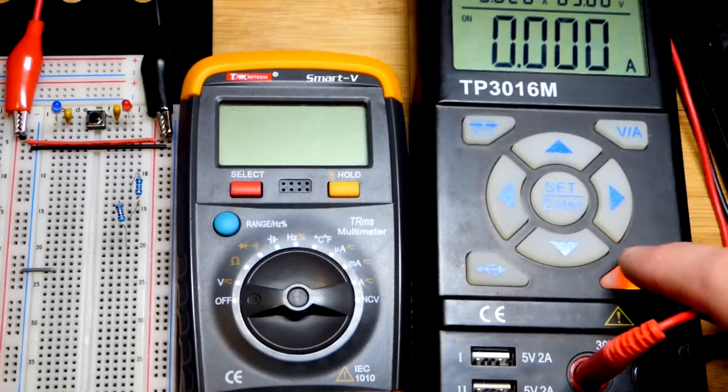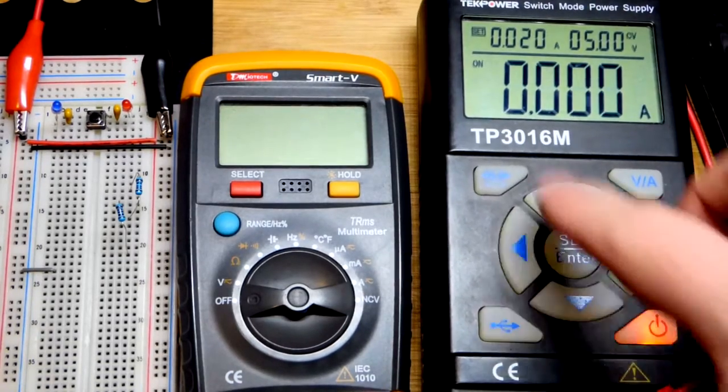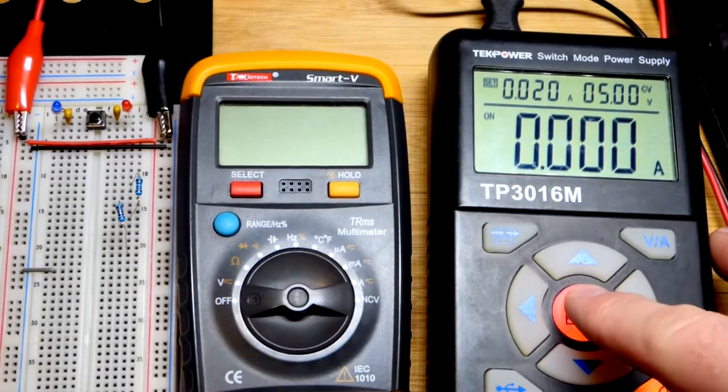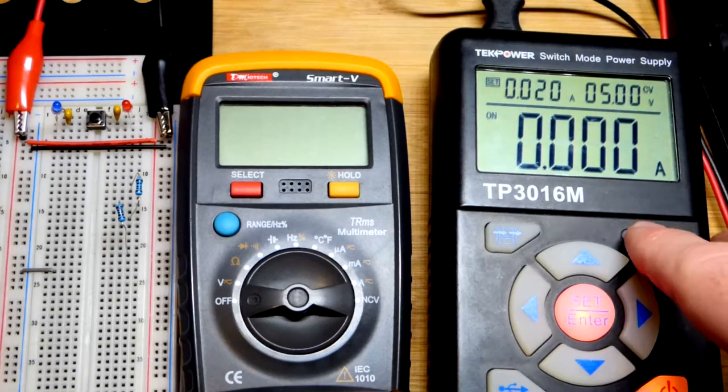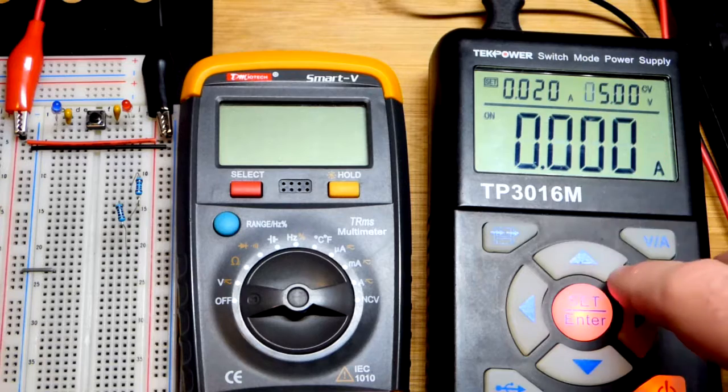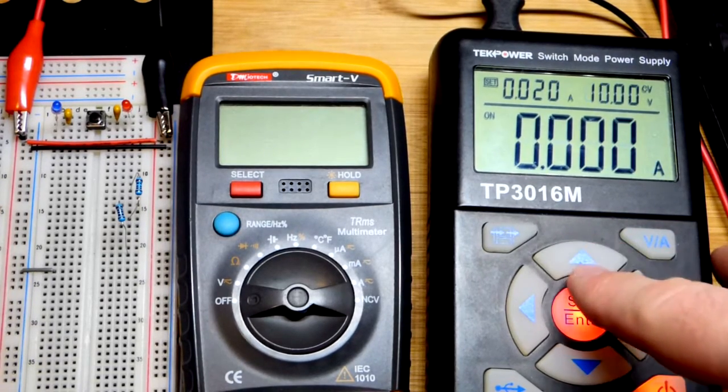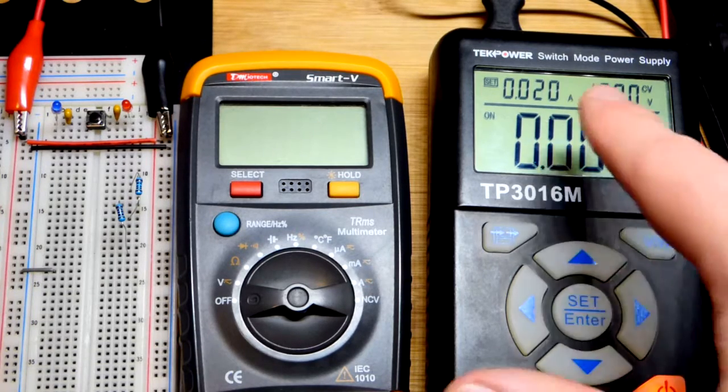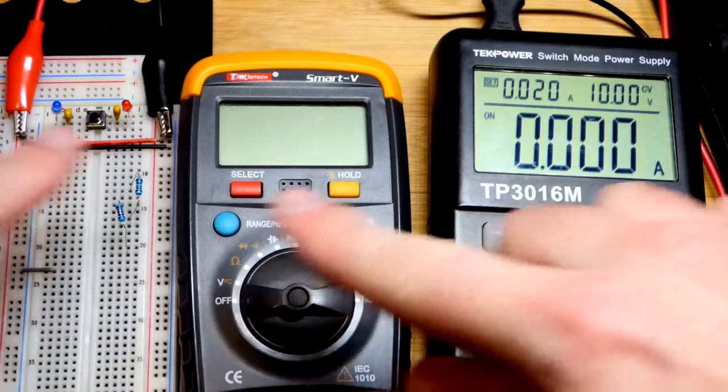Now we have the power supply on and the power button just turns the output on or off, it was off now it's on. We're going to hit set here and we can press that to set our maximum current. We're going to leave it at 20 milliamps. But now we're going to come back here, use the right arrow, and then we're going to go up to 10 volts right there that we're going to provide into the board. We hit that, that locked it in place. This is the actual current it's providing.